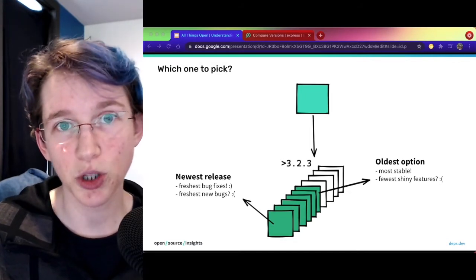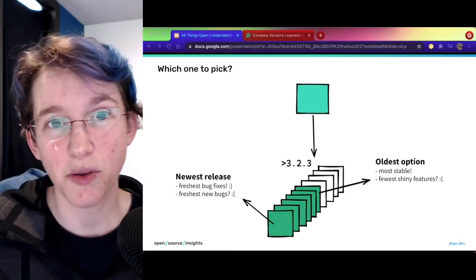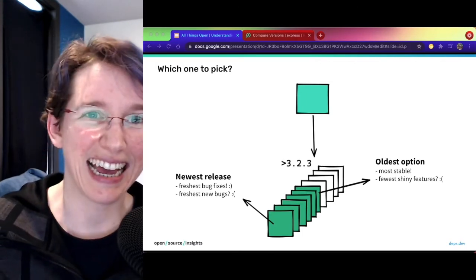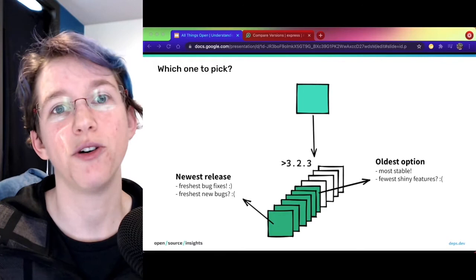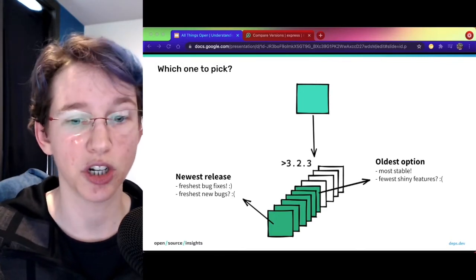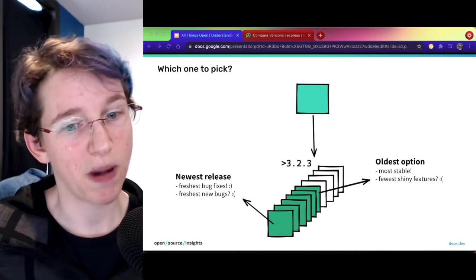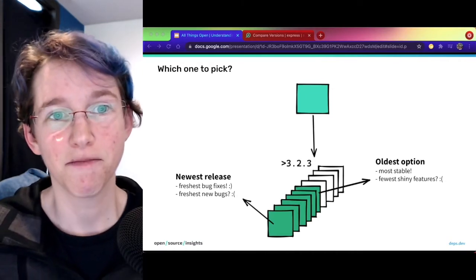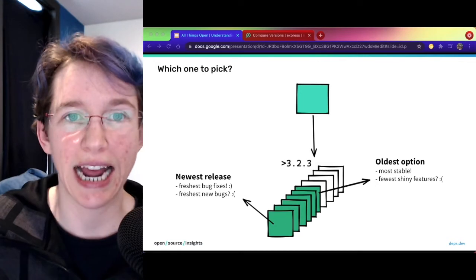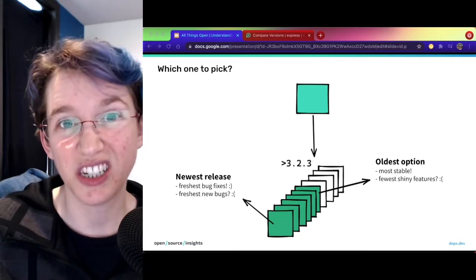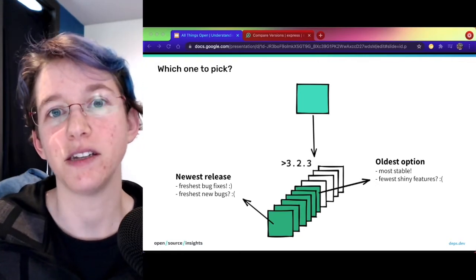It's more stable, and that's a useful thing when developing software. But on the other hand, other ecosystems prefer the most recently released version. It has the freshest bug fixes, the shiniest features, also perhaps the freshest new bugs. There's no one right answer here, but these are all decisions that are made often without the developer's input.